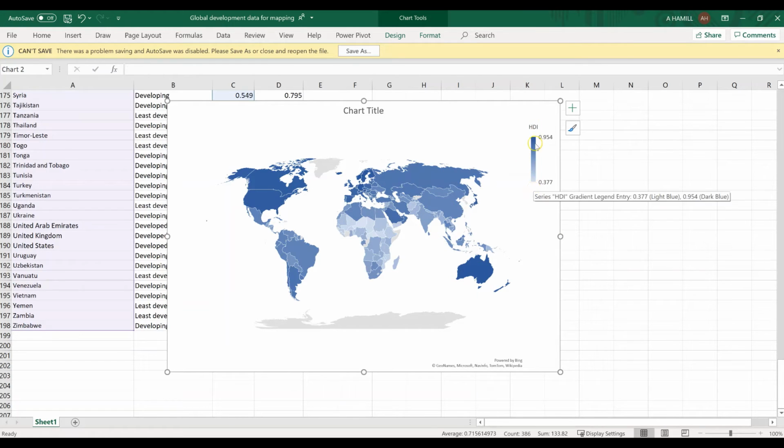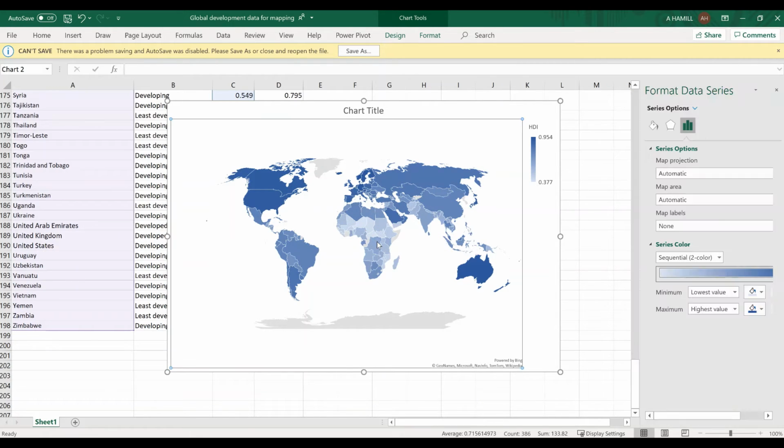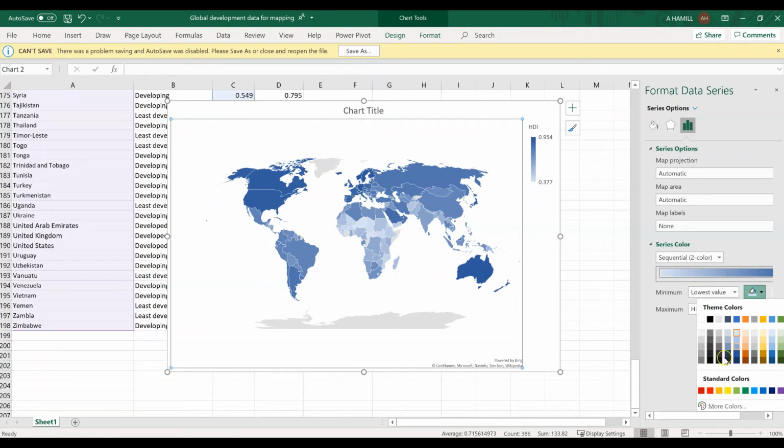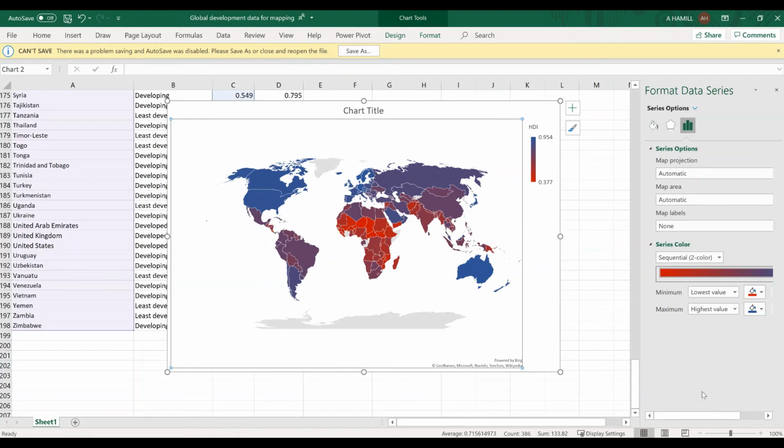The default here is for this just all to be one colour, and you can of course hover over any country and find out what the actual value is. But is that the best way of doing that visualization? Well, if I double click on that, it brings me up this menu option here, and I can look at the colour. Now I can see here that the lowest value is a light blue, the highest value is a dark blue. So let's just start off something really simple and change the lower values to a contrasting colour and the higher values. Immediately that very much changes the data visualization.